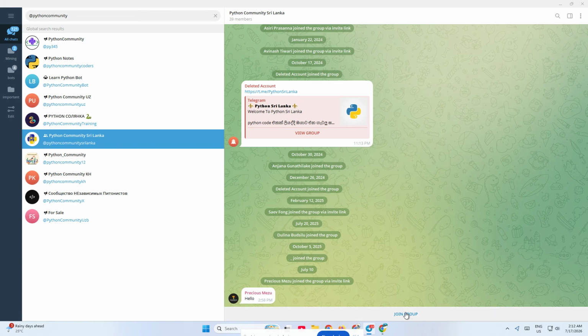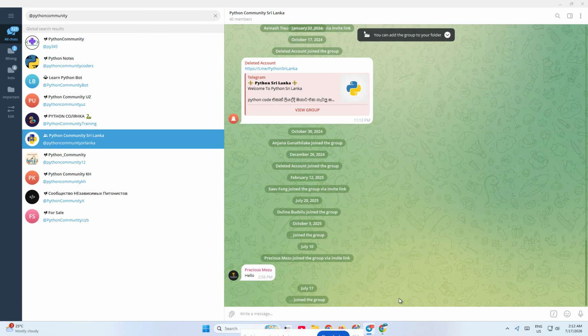If the first group you see isn't the right fit, don't worry. Just go back to the search bar and try a different keyword. You can also combine words to get better results, like Telegram Study Group, Crypto Discussion Group, or Local Community Group. This helps narrow down the search and makes it easier to find the exact kind of group you want.